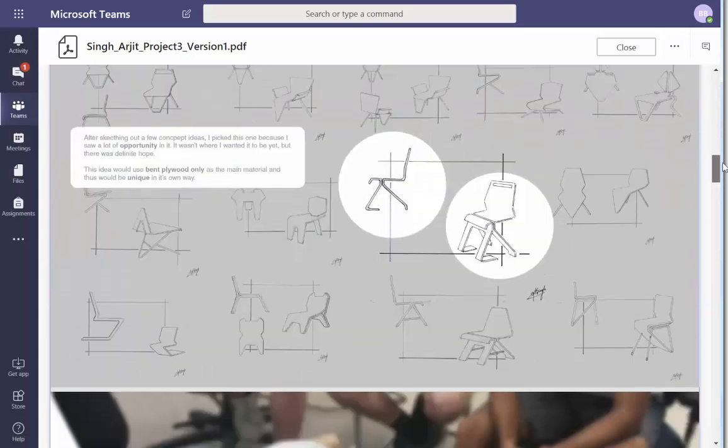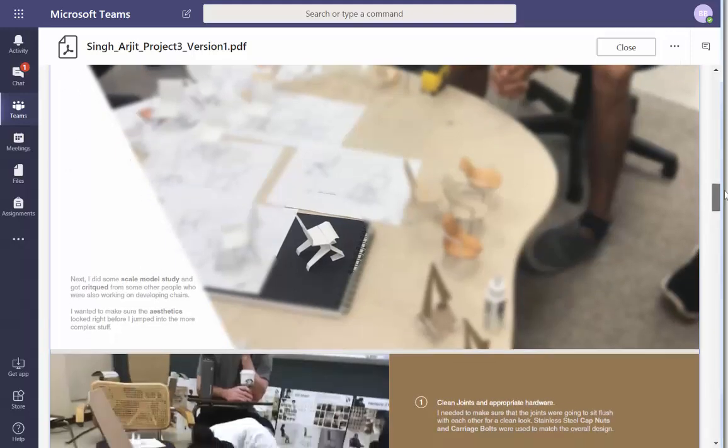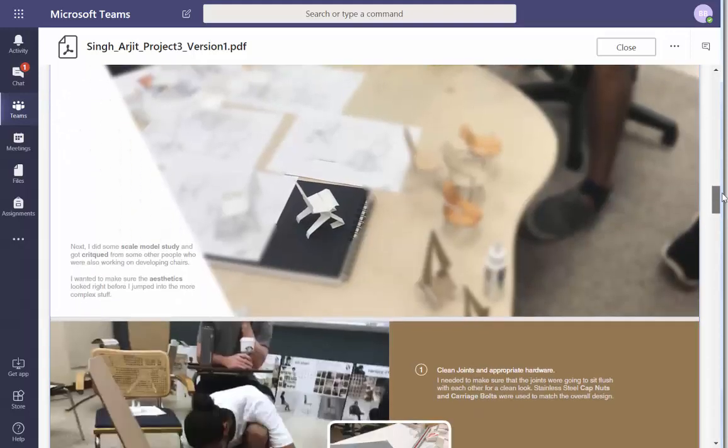Alright, what I'm really interested in is, because I know what the final one looks like, it doesn't really get a lot more developed out of here. But then you go and make the small models a big thing. I'm cool with this picture. What did you learn from the small ones? We know you were critiqued. You want to make sure the aesthetic looked right, but give me more intentional. Based on the scale of the study model, I learned that info.